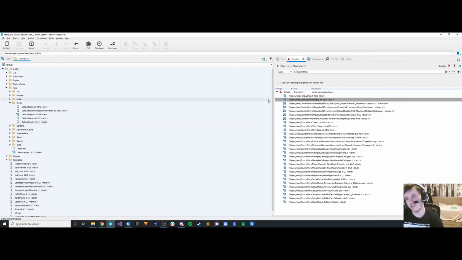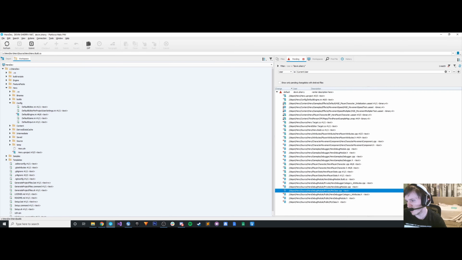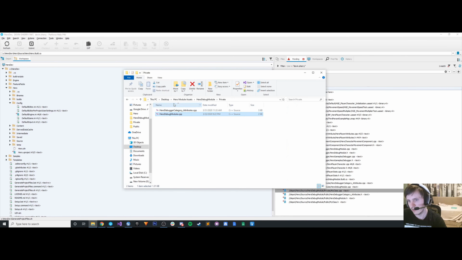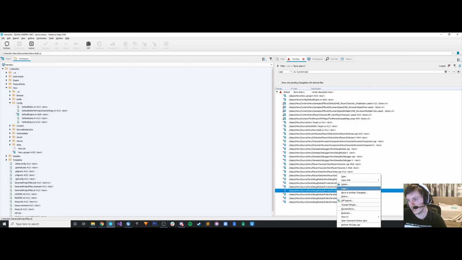Let's make sure we have everything we want to submit. So we got the U project file, we got the default engine INI, which is where we were making changes to the debugger, gameplay effects. Yeah, this is all from the other week as well. Hero editor build, yes. Our debug module, yes, that's everything, I believe. I just don't know what myclass.cpp is. Does that even exist? I don't think it does. Let's just revert that.